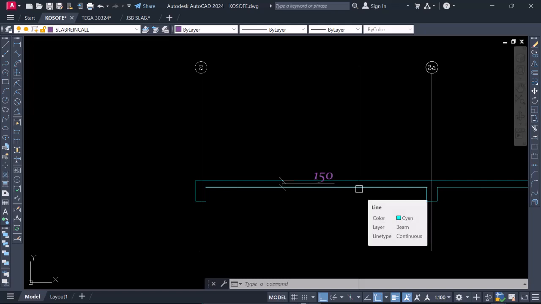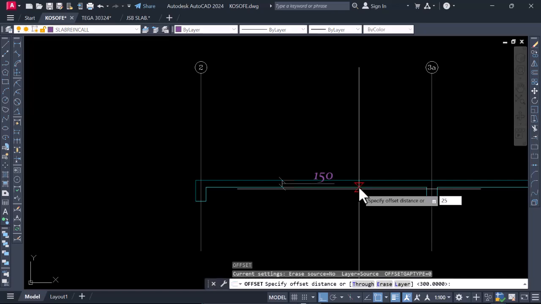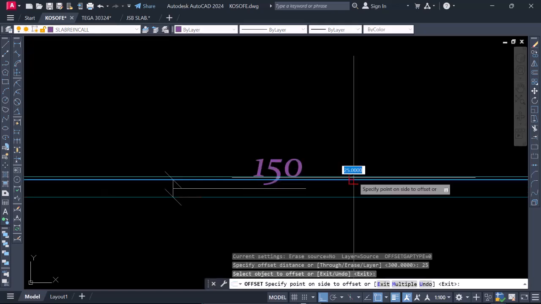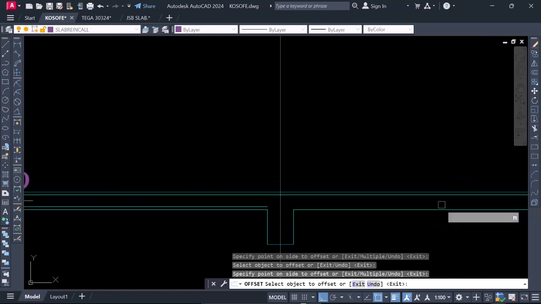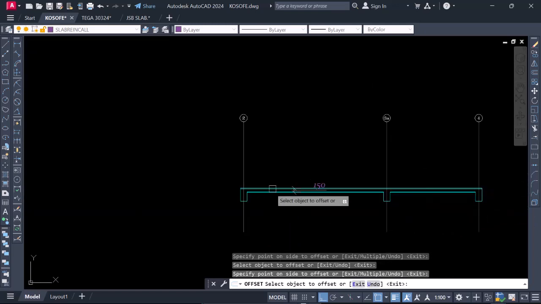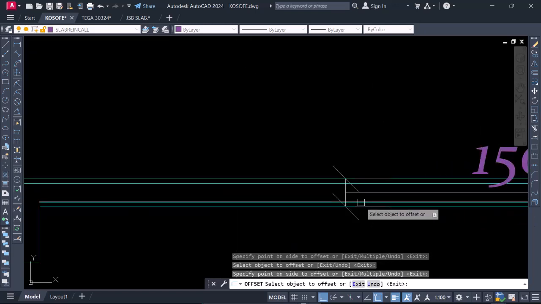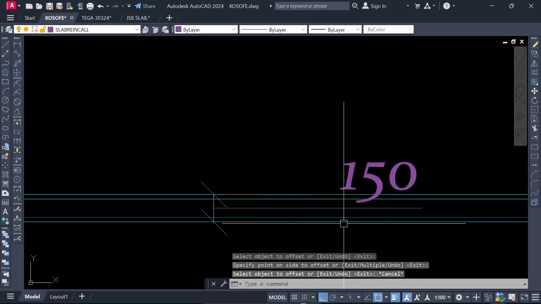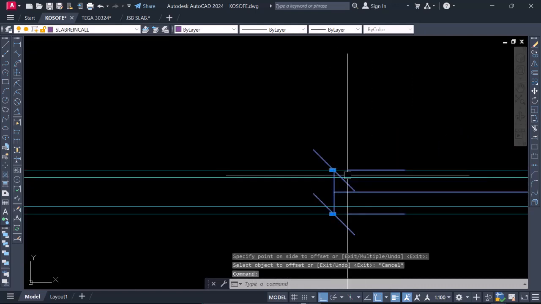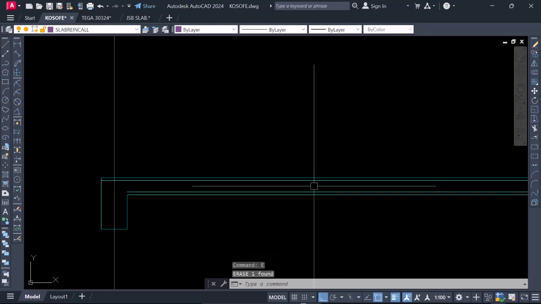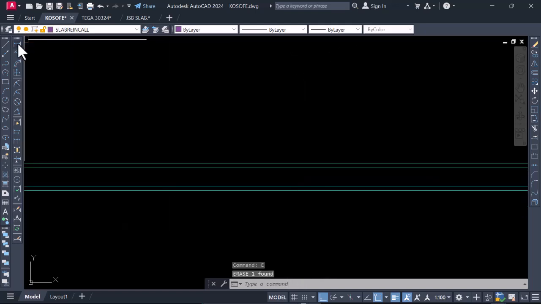So if you take 25 out of this and 25 at the bottom, this is supposed to say that anything you're detailing should not exceed 25, so that this is going to be our concrete cover.